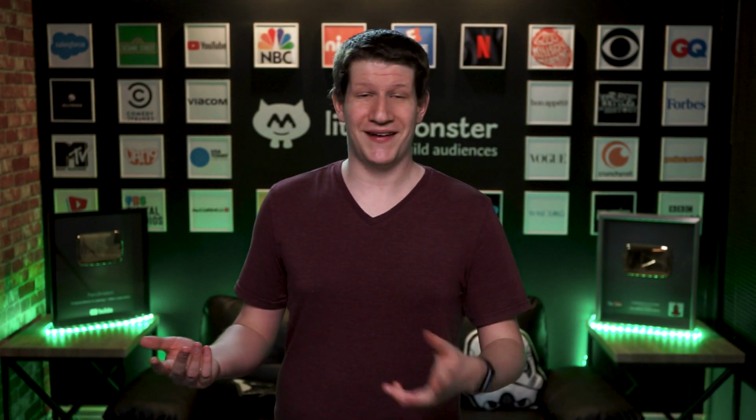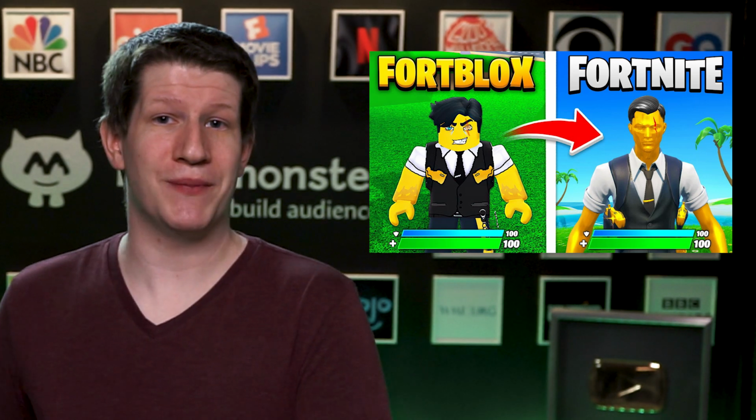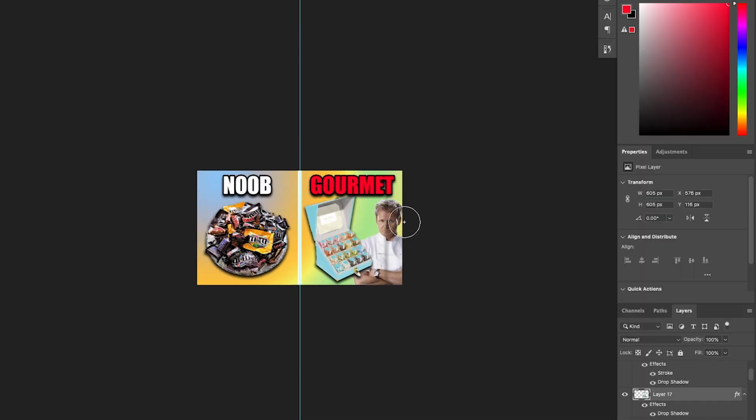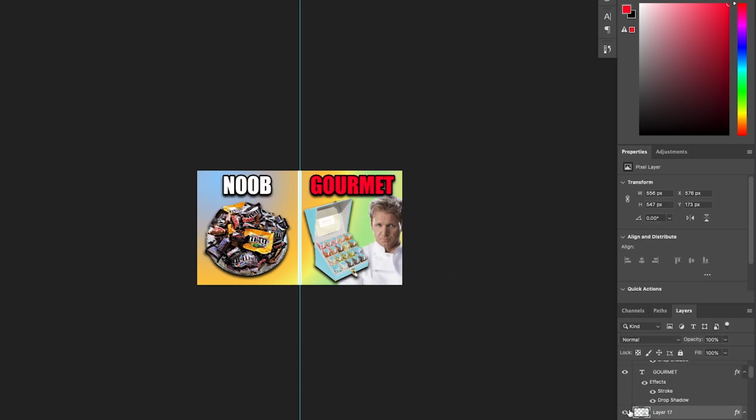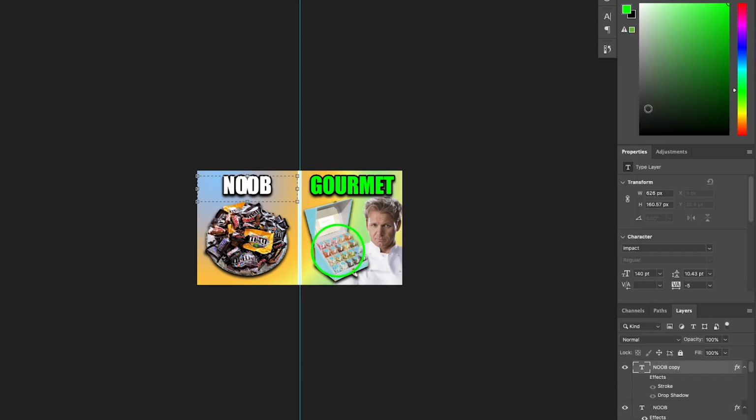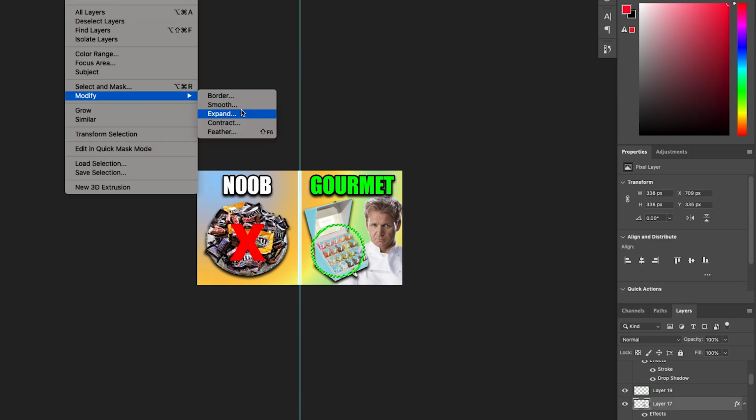And if you're already doing that, again, callback, you can use an arrow to imply additional causal relationship. Can you tell the difference between this bowl of candy and this bowl of candy made by Gordon Ramsay? Maybe, maybe not, but it's a really compelling image and it tells you what you're getting into. So if it's the kind of video you want to, it explains everything it needs to really quickly.